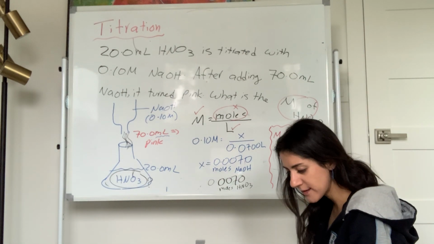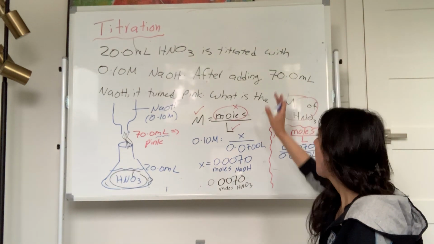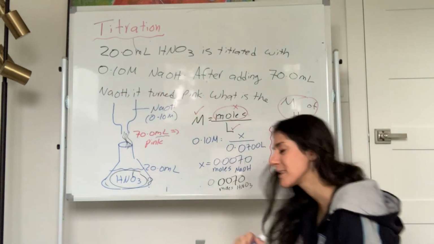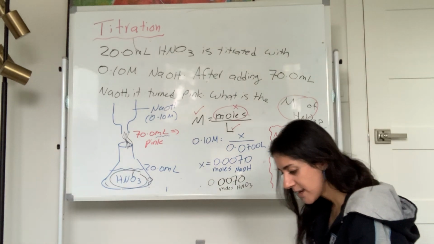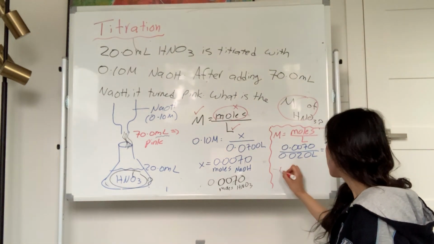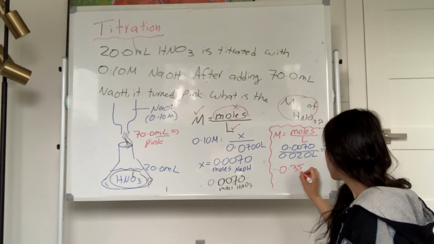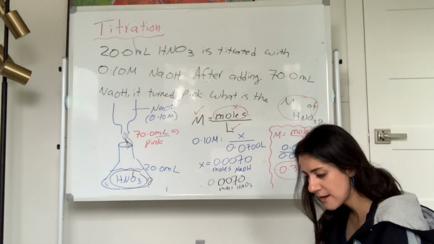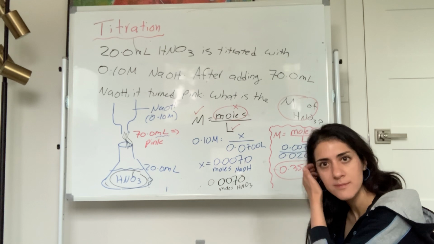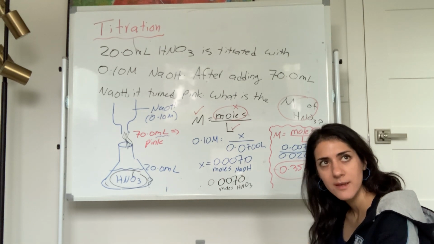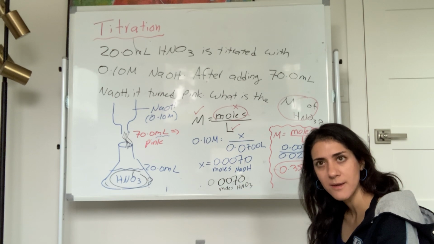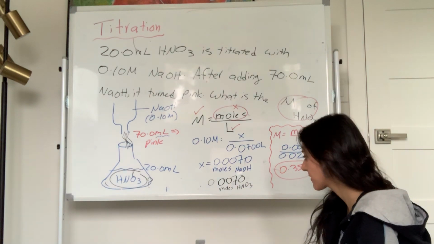Okay. So if I divide these two together, again, I'm limited to 2 sig fig. Don't forget the sig fig. I'm limited to 2 sig fig. So my final answer is going to be 0.35 molar. So far, so good? Okay. Really, really nice job so far. You guys got this down.